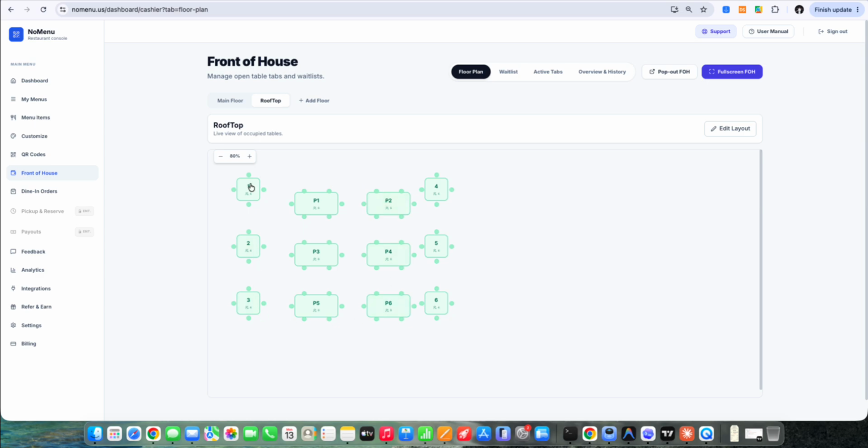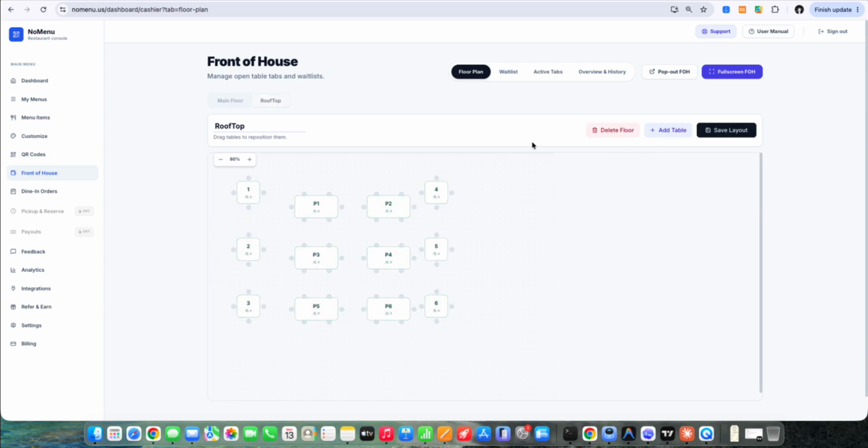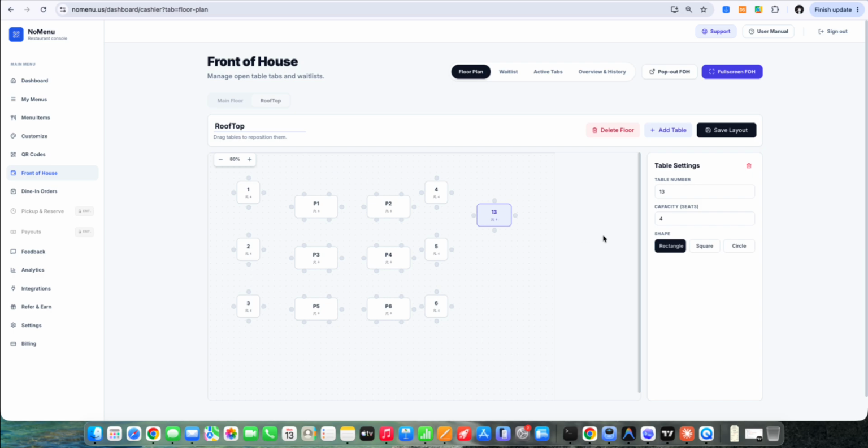So how many tables are there? There are almost 12 tables. We have 15 that we created, so I'll add another 2 more tables based on the capacity. So 13, another table 14, another table 15, and you can change how exactly your restaurant look and feel is.